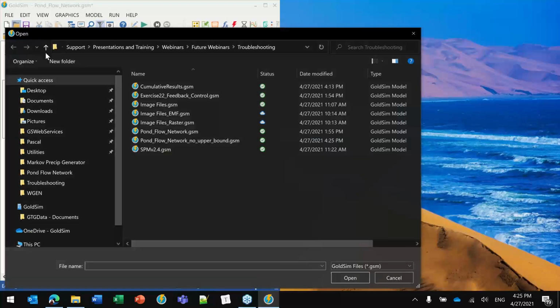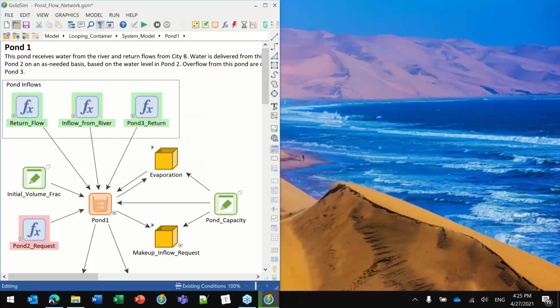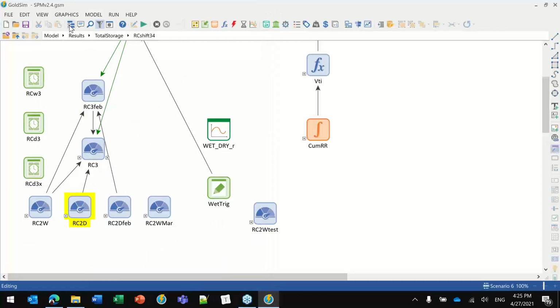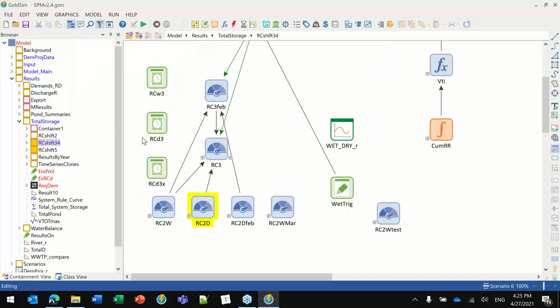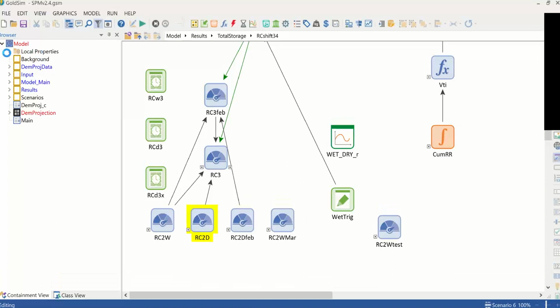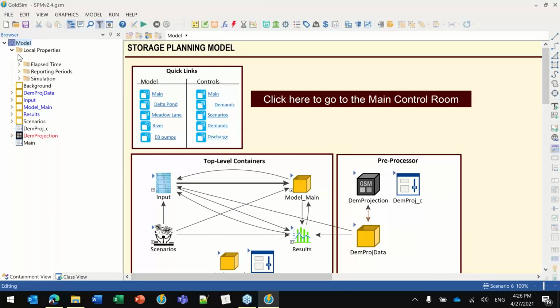Let me show an example model. This is a model I built a long time ago. Let me open the browser here. Okay, so in this example, I'm going to show you the run properties of GoldSim. I'm right-clicking in the browser and selecting Show Element Subitems, and then expanding this folder called Local Properties, because I want to go into the model and see what properties are being used a lot.